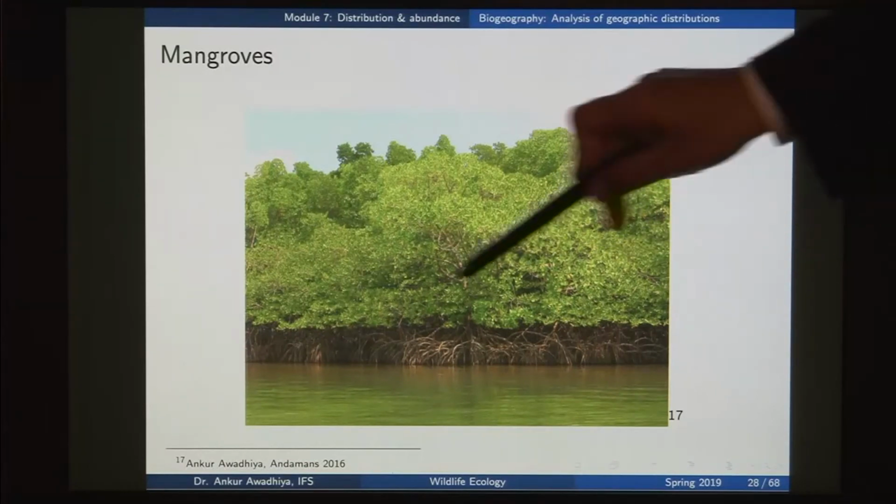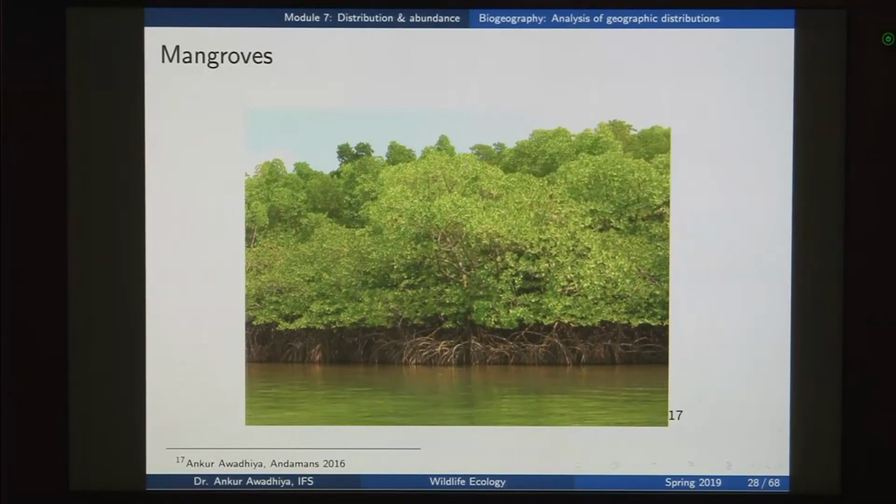Now, these are found in areas that are typically very marshy. So, when you have a high tide, a lot of this area will get inundated. When you have the low tide, this area becomes exposed again. So, these are the species that can make use of such abiotic conditions of partial inundation or complete inundation at times. These are adapted to these conditions, which is why these species can thrive well in this area.